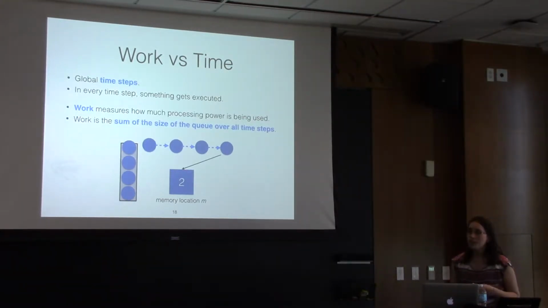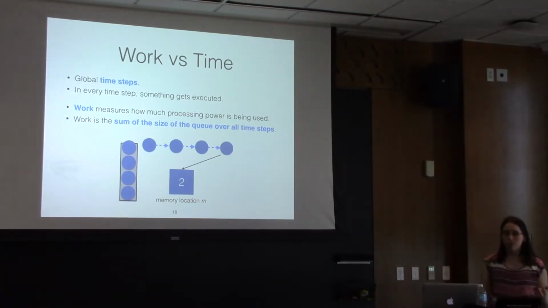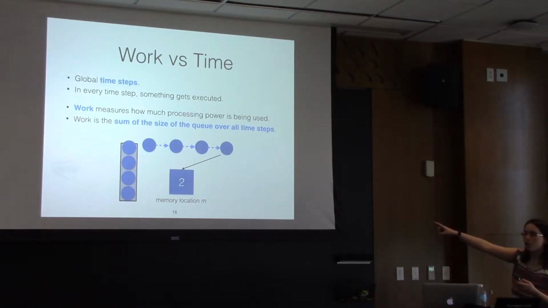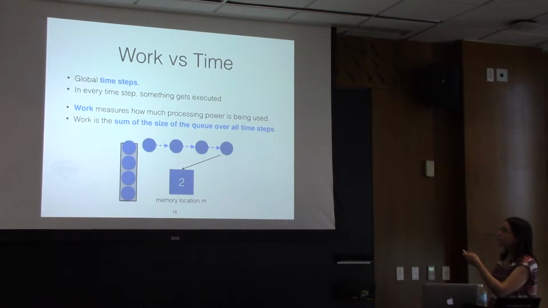But we're also going to look at the amount of work that's being done. The amount of work is, intuitively, how much effort everybody is wasting on this thing. Right now, even though only the first process is going to manage to do its operation, the rest of the processes are also trying, so they're wasting effort. Throughout this talk, the easiest way to look at work is to think of the size of your queue at every given point in time.